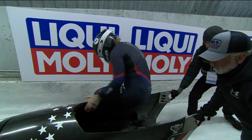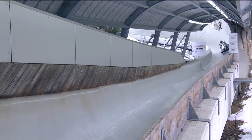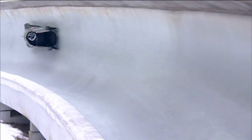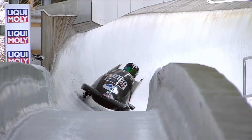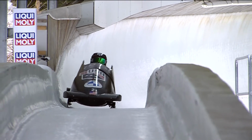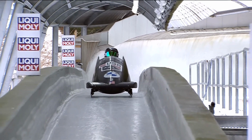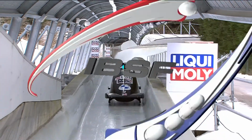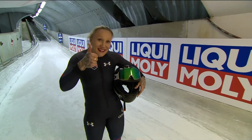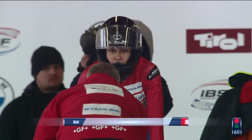Second place. 12 back at the start, 11 at the bottom. Well, there you go. That's the stats from her coach. 12 back at the start, you should be 36 at the bottom, all other things being equal. So a really good drive from Kaylee Humphries. And as you watch the runner tips coming straight down towards us, just the slightest little creeping over to the right-hand side. She has got such great driving skills.